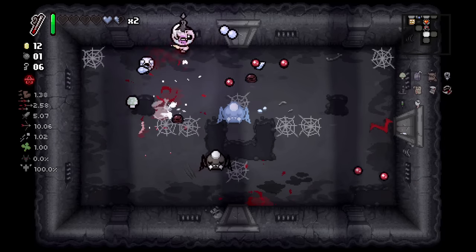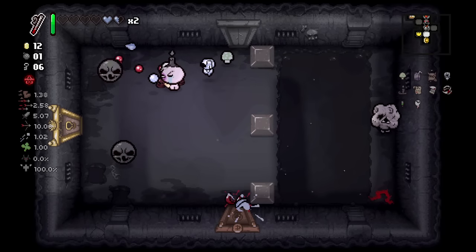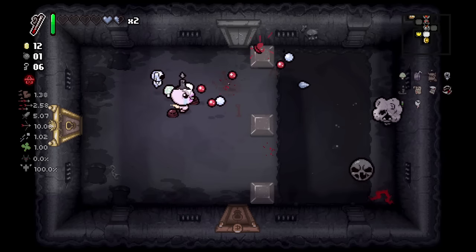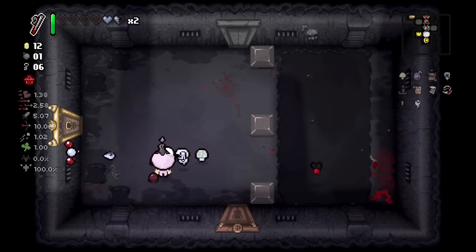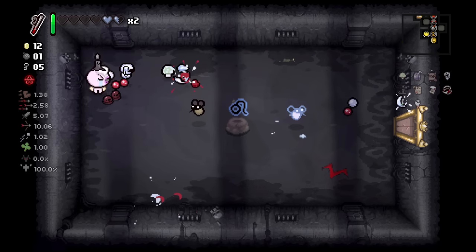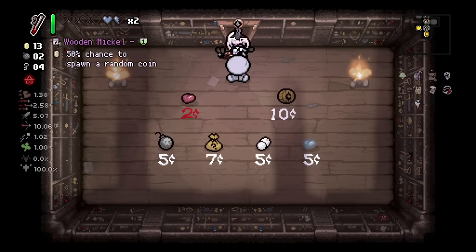Even with Sumptorium. And you know, if you needed to see why losing opportunities in this game is dangerous, look no further. Now, of course, we didn't have to use our HP for Sumptorium, but at the same time, we kind of did because our damage is just not great. As we get Leo, is definitely an item that exists. The Binding of Isaac: Repentance.